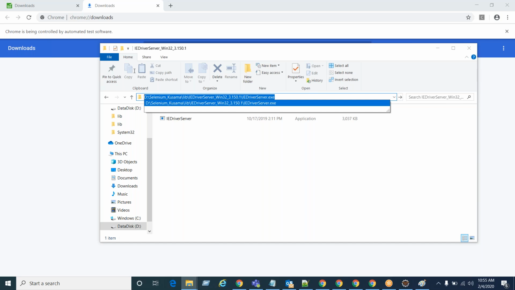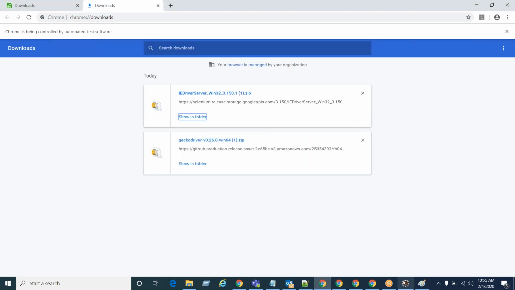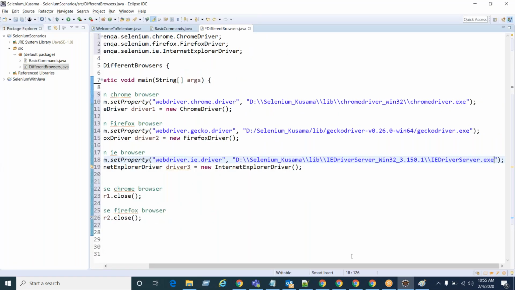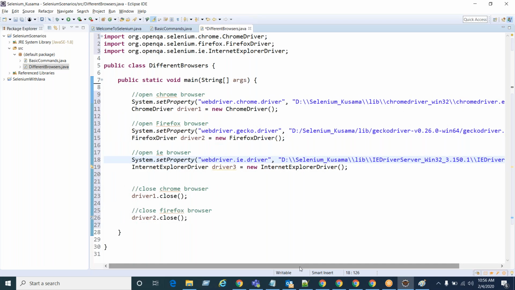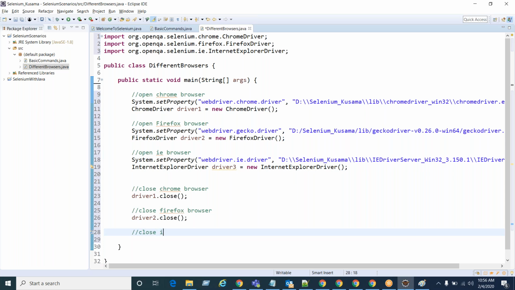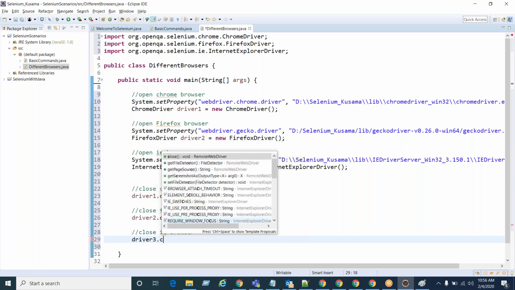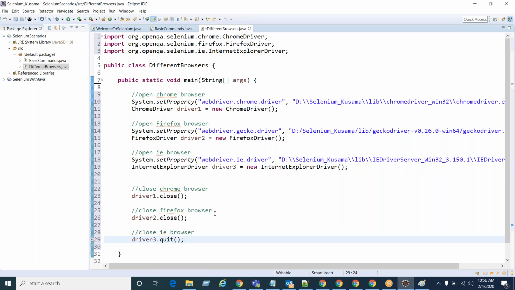IE driver server.exe file. Right. So this is the path. Close IE browser. Wait.